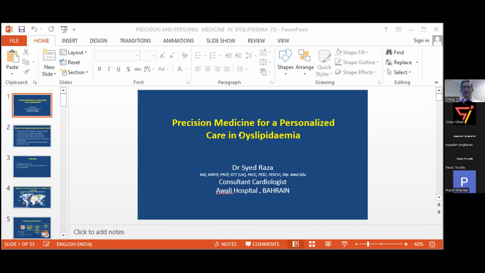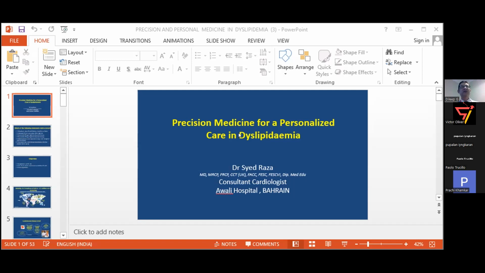Now I'll discuss very quickly how these guidelines, the American College of Cardiology and American Heart Association, focus on the use of statin as the first-line therapy and what the appropriate intensity of statin therapy should be in the 4 groups that I'm just going to show you now. The first group are the patients who have established atherosclerotic cardiovascular disease, meaning they have already suffered a myocardial infarction or stroke, or they have angina, or they have had a transient ischemic attack, or their LDL level is more than 190 milligram per deciliter.